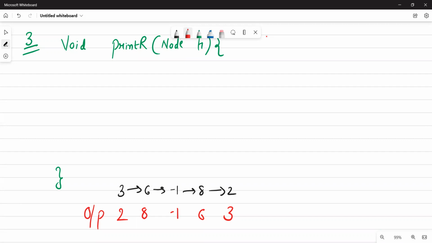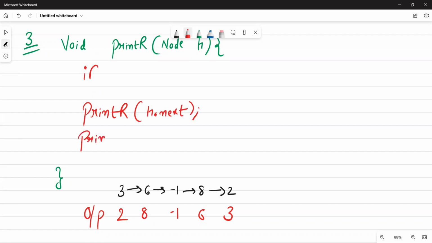Here we just need to assume that this print reverse function is going to print our linked list in the reverse manner, and you just need to pass here h dot next, like always, the next element. And once you know that all the elements are being reversed, actually start printing it.